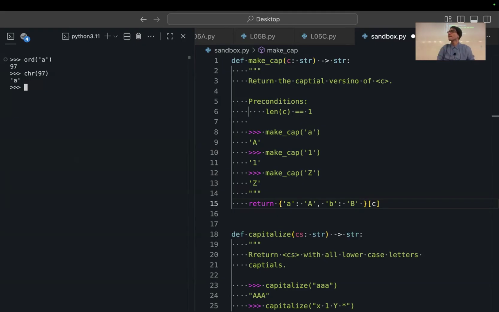Yes. Great answer. Okay, so I'll phrase that a little bit differently. There's a duck for you if you want. We need to figure out where a lowercase a is in the alphabet. If I know where lowercase a is in the alphabet, then take a look at this. I can ask for the order of uppercase A, and I can convert that back. This is the identity operation, that's just going to give me back A.